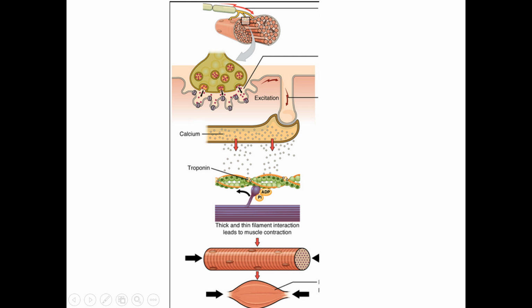That calcium removes troponin and tropomyosin, proteins that cover the active sites on actin. Myosin, using ATP energy, binds its heads to the actin active sites, forming cross bridges, and pulls actin molecules toward each other in the sarcomere. The sarcomere shortens. The whole muscle cell shortens. When all the muscle cells shorten in the muscle, that causes muscle contraction.